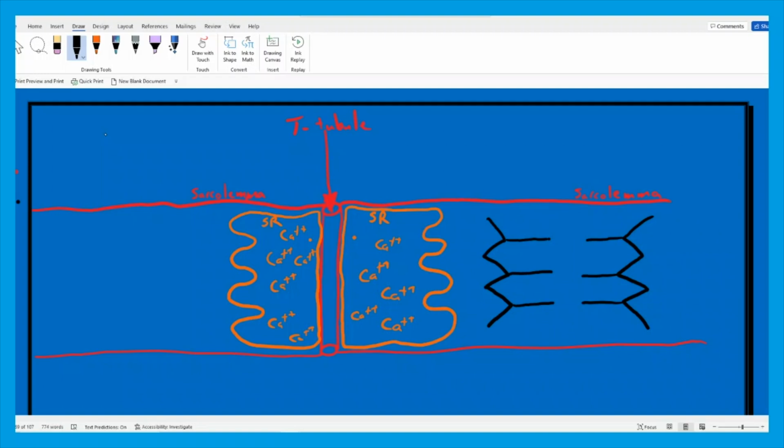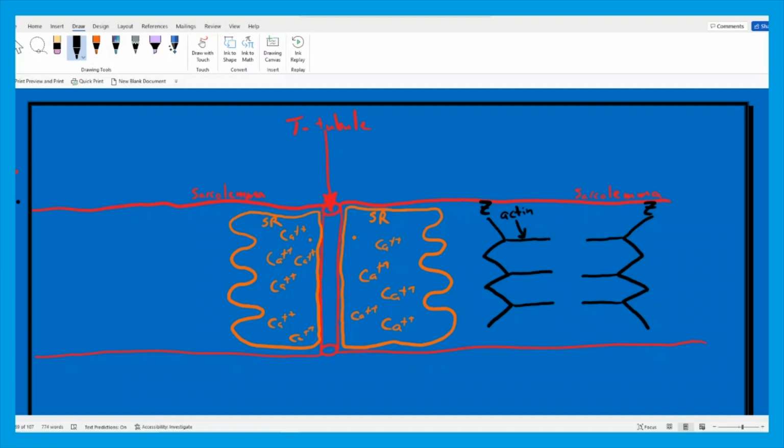On either side, I have my Z discs or Z lines, depending on the textbook you look at, and my actin proteins right here as these horizontal black lines. So I've drawn in a bunch of actins here, here, here, and Z lines. Now, understand this sarcomere is way, way, way too big to be realistic, isn't it? Look at any picture you have in your textbook.